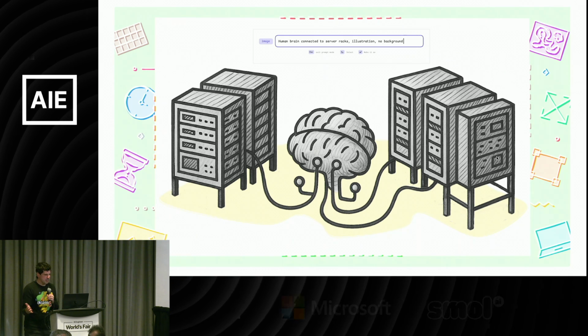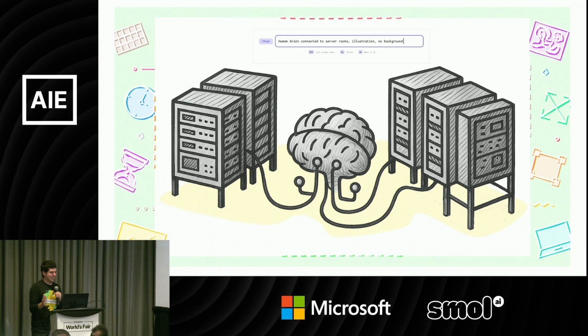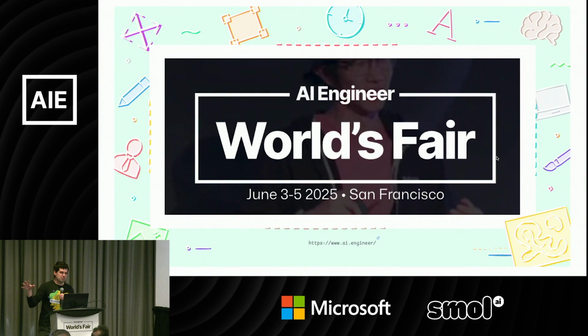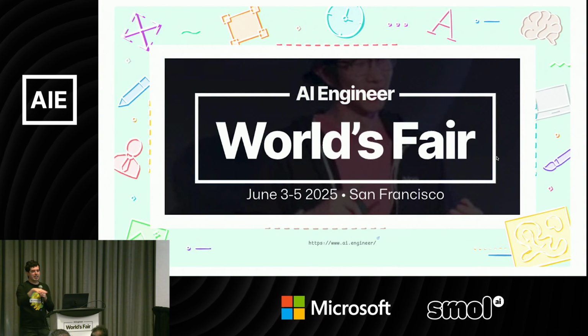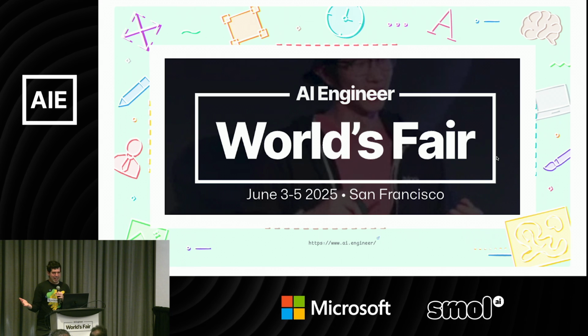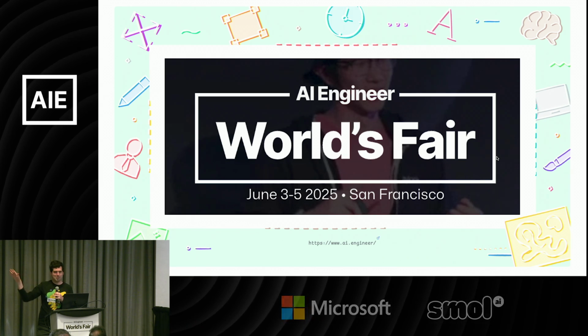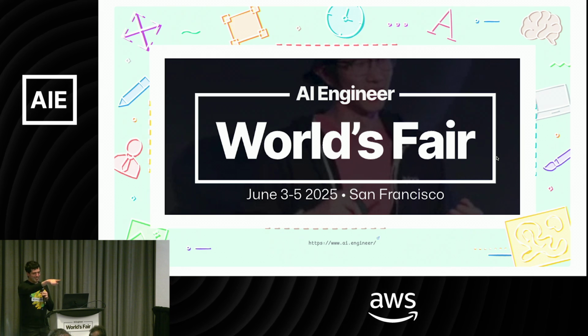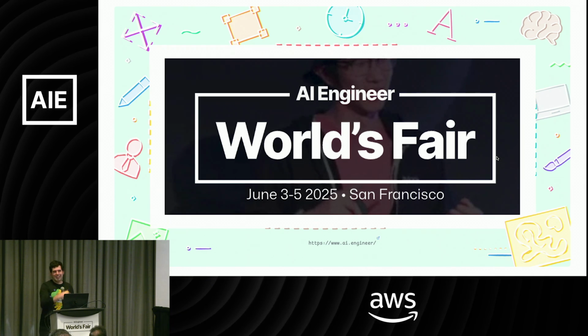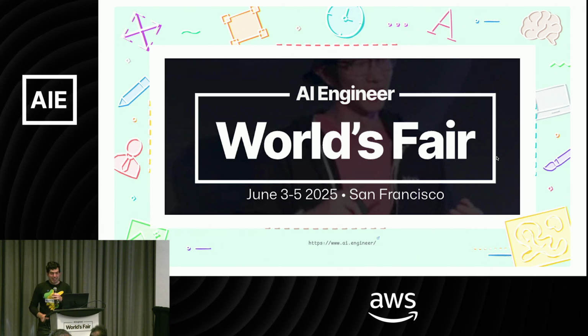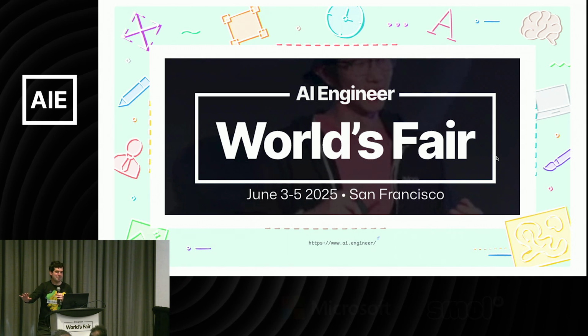And finally, the thing that kills me the most: I'm using ChatGPT every day, and I usually want to integrate logos within my diagram or my slide, all those kinds of things. And I cannot find a reliable way to remove the background from all of those pesky logos. So I just took a screenshot of the AI Engineer World's Fair from the website, and I'm like, hey, please, how do I remove the background?